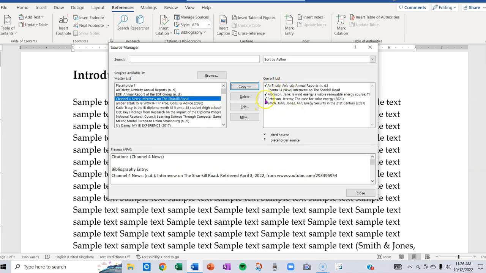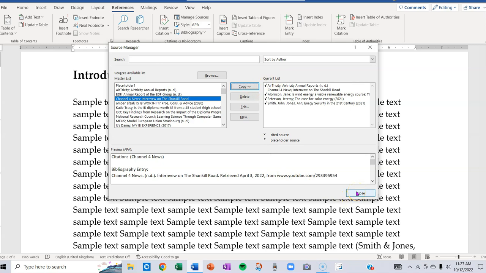The small tick boxes here indicate that this source has been both cited and included in the references. So the new source, as you can see here, this one for Channel 4 interview, that source has not yet been cited or included, but it is now on your list. And let's see what that looks like in practice.